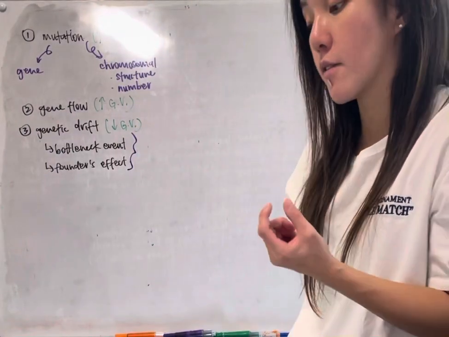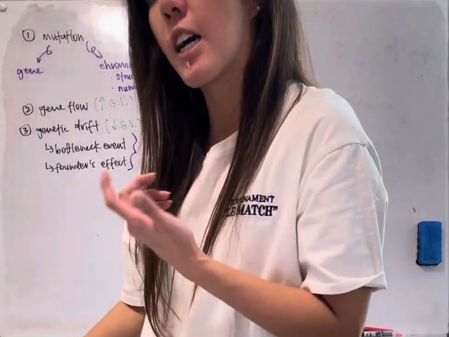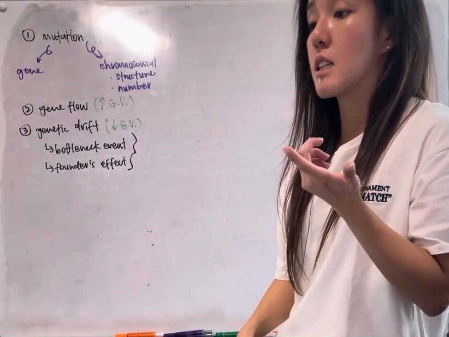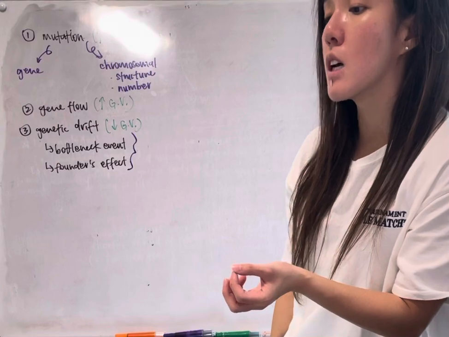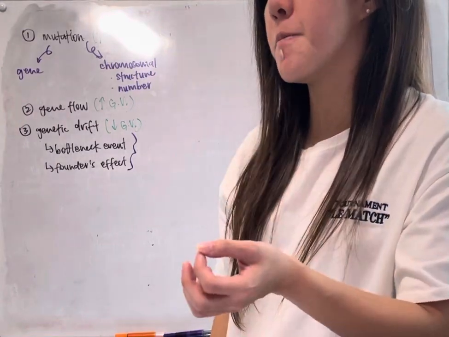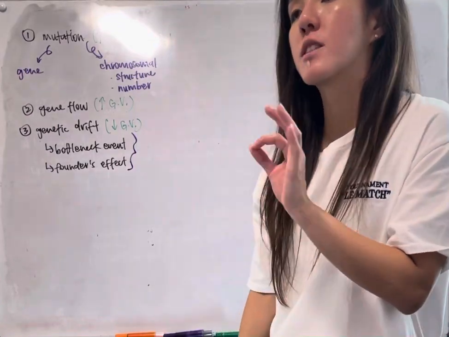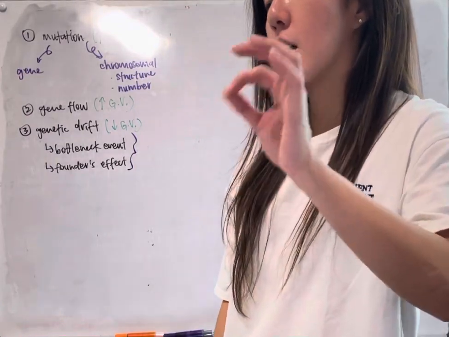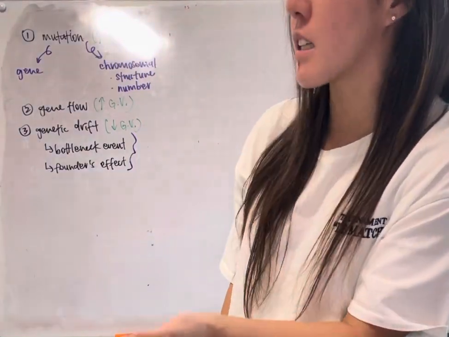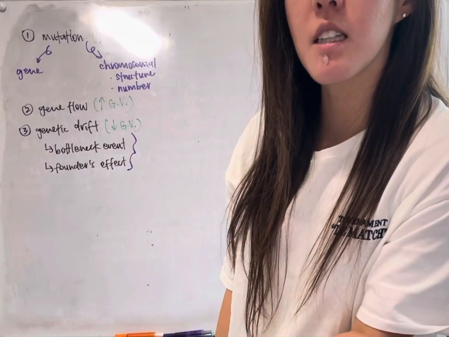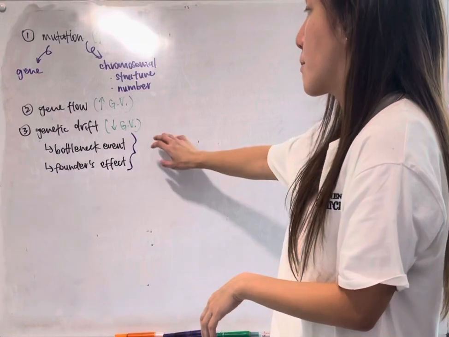Understand? So again, natural disasters or mass predation will cause a drastic decrease. Do you see it in your notes? Highlight the drastic decrease. And I show you the bottleneck diagram. In that bottle, the color of the balls represents the different alleles. Originally the blue balls and white balls are about equal proportion, and you have some yellow balls. But if a natural disaster takes place, the blue balls are now overrepresented, the white balls are underrepresented, and the yellow balls are eliminated. So that's why it is no longer representative.